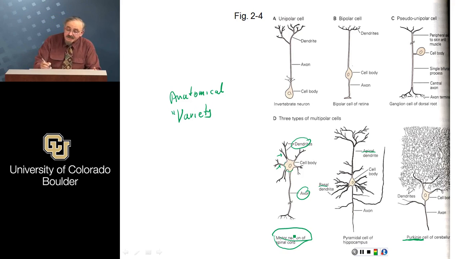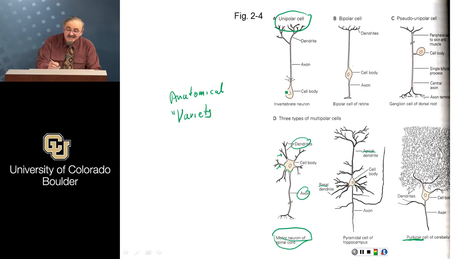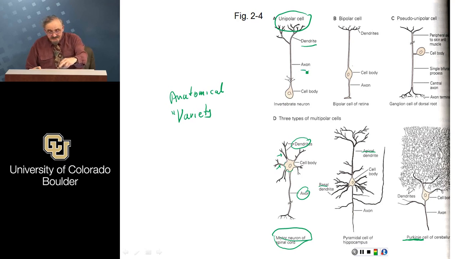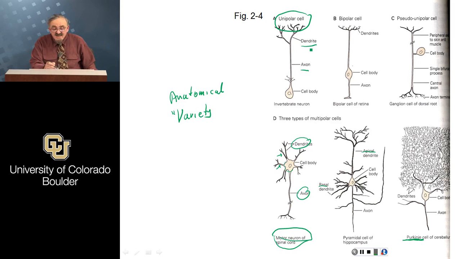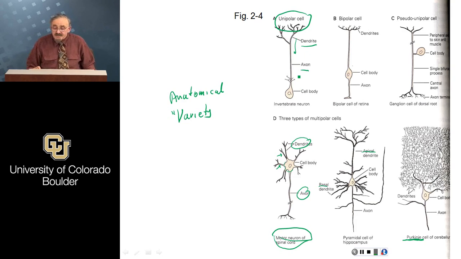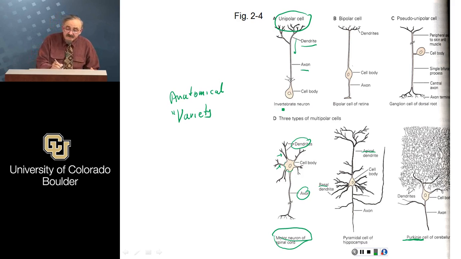Some cells only have a single axon and a single dendrite; others have a so-called unipolar organization in which the cell body sits off to one side and the dendrite and axon do double duty. This is more efficient in a way but operates less well because the same process alternates between bringing signals in and outputting signals, limiting its bandwidth. These unipolar cells are only found in invertebrates like the squid, lobsters, and shellfish.